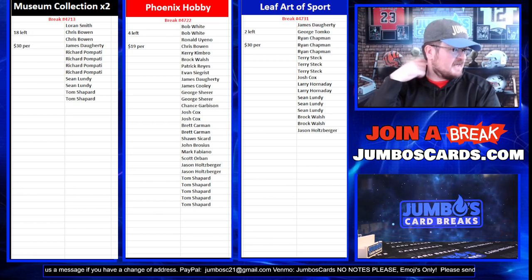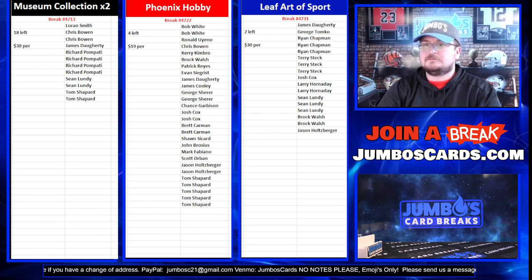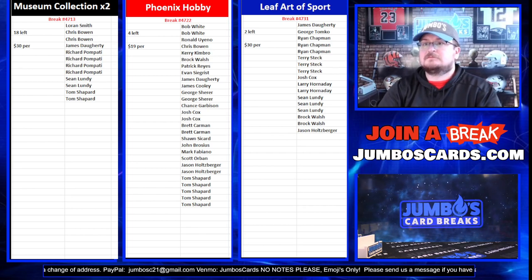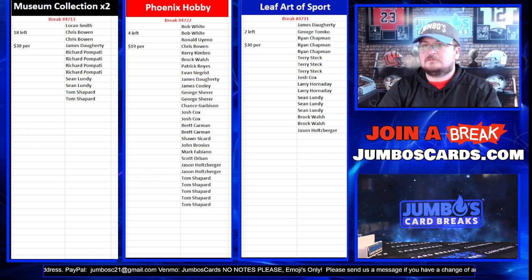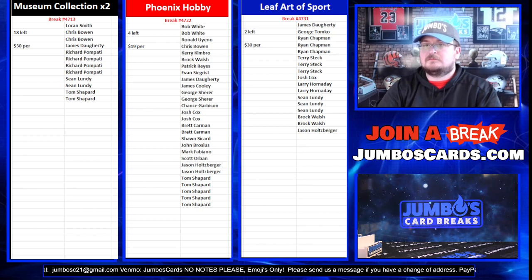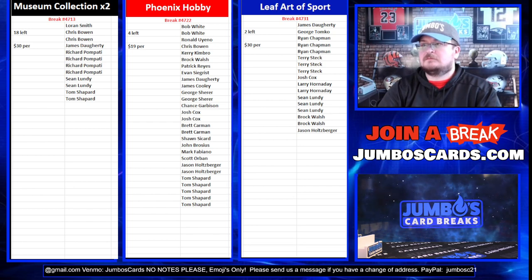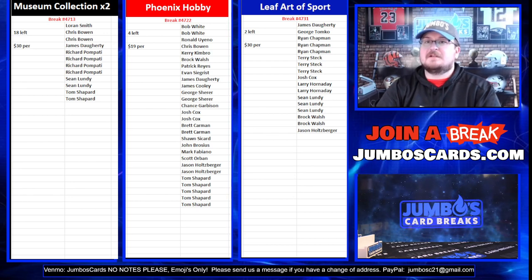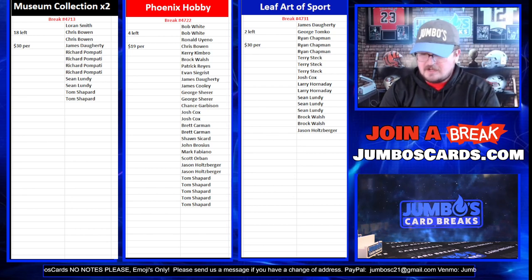And those are the last two boxes in Museum on the website. Grab your spots in Museum. And still four people checking out on the site. Four left and two left on your screen. Grab your spots.